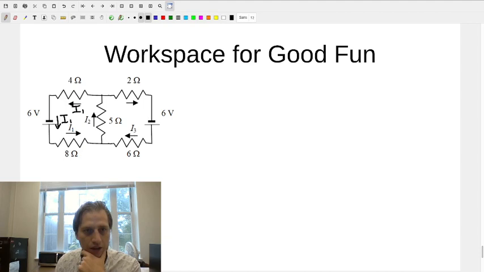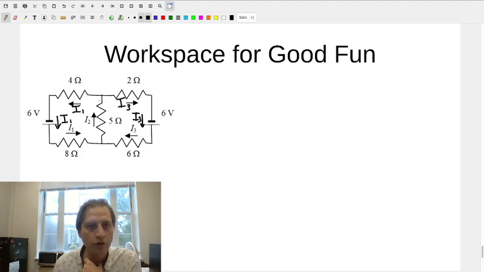Next, we guessed that the direction of the current going through this resistor is going to be to the left. So that's fine. Then I need to be consistent, and so the same current goes through my battery. So there's my I3. Same current goes through this 2 ohm resistor at the top. So there's my I3 as well. And then I have an I2 going up. So it doesn't need to be right. If you guess the wrong direction, then your I will just turn out to be negative, and then you would have to realize that the direction of your current would be opposite what you guessed.